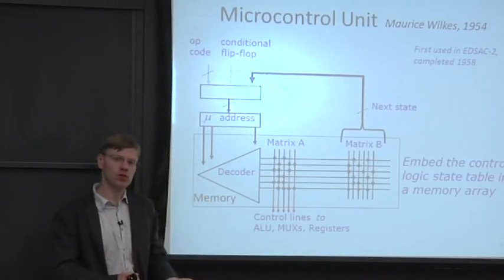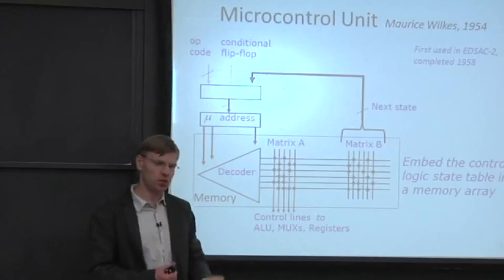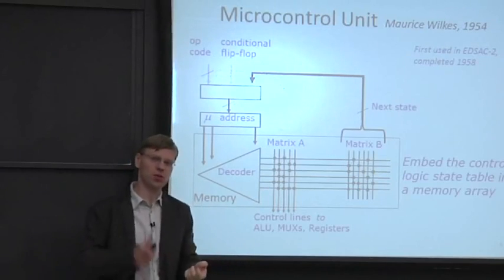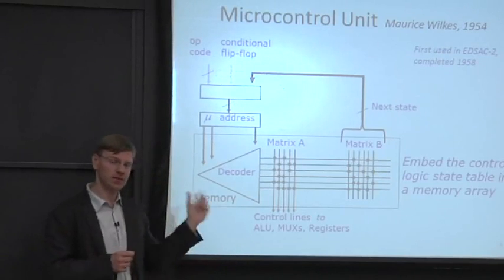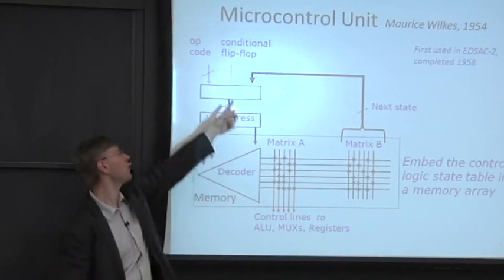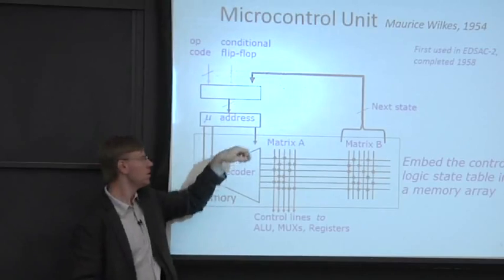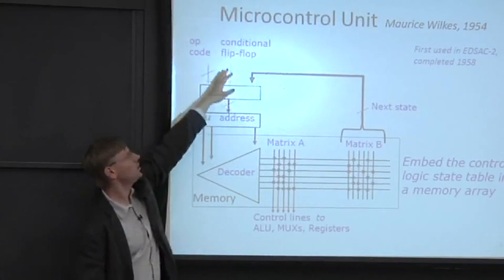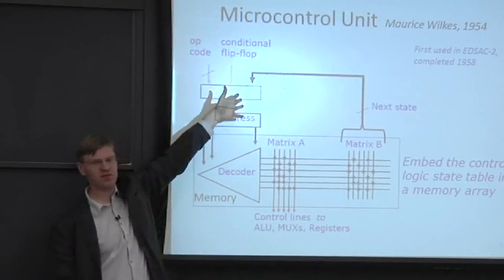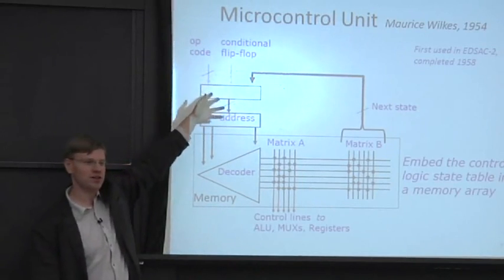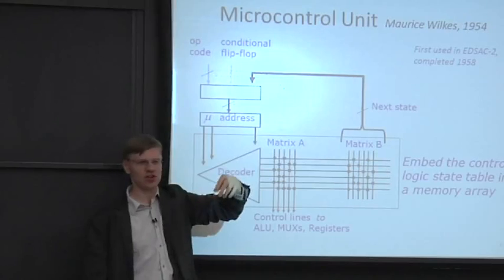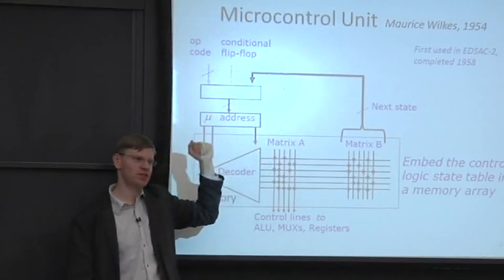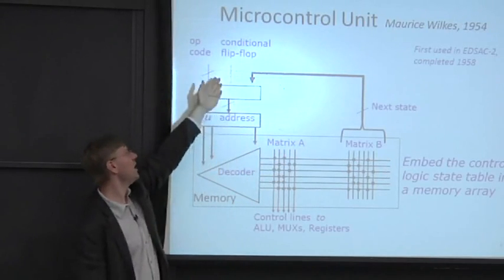And effectively what you can do is, for each instruction you're trying to execute in a program, you can cycle through a little state machine for it. And you can have different state machines depending on the opcode that comes in here. So the opcode comes in here. You might have, for instance, condition flags or something like that coming out of your processor. So whether the instruction is a branch and whether the instruction is taking that branch or not.